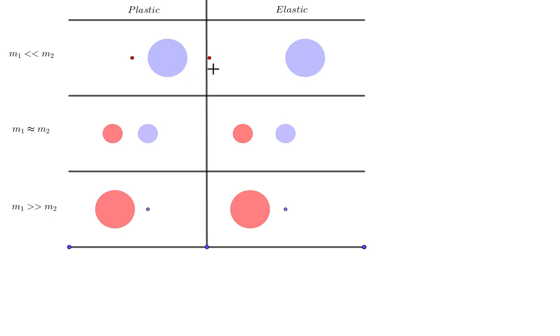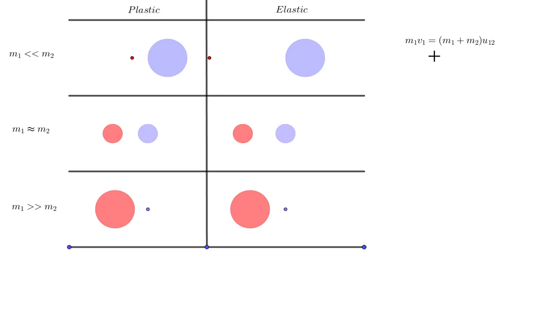So again, for an isolated system such as these ones, we know that momentum is conserved before and after the collision. So first we write the conservation of momentum equation for, let's look at this case, m1 much, much smaller than m2. So over here, I have my momentum equation. Remember, initially m1 is the only object moving and m2 is at rest. So the initial momentum of the system, which is only these two objects, is initially m1 v1.